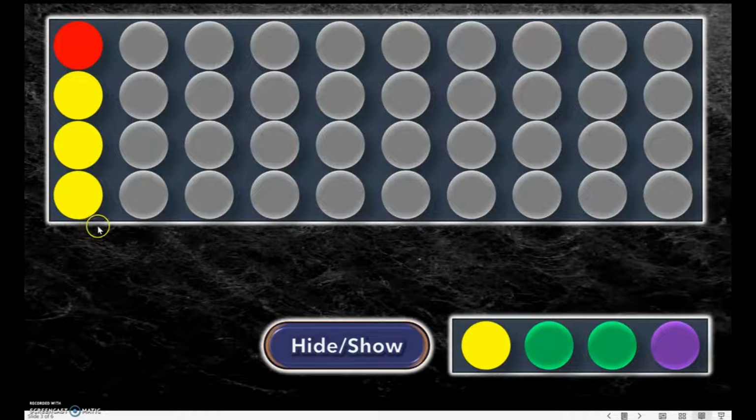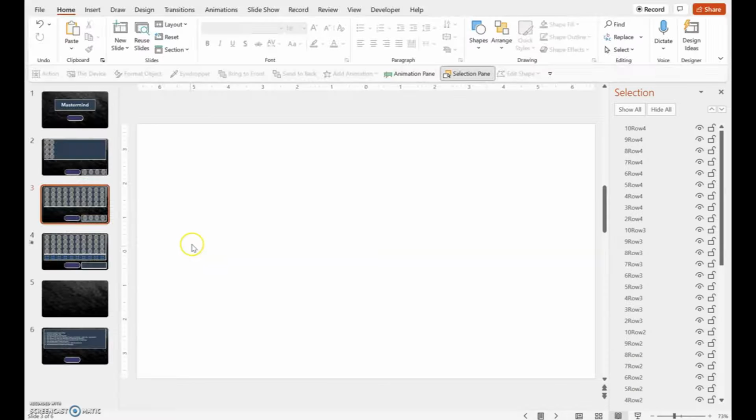Now there are still a few things that we're missing. First, there is no rectangle put here to hide the colors of the person who selected them. And secondly, there's no little pegs here which the person who made the color combination can use to kind of score the guesses. So we need to add something in for that.